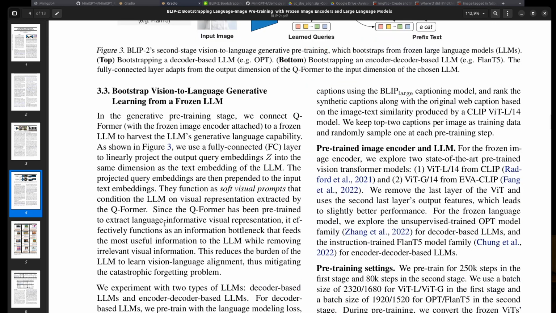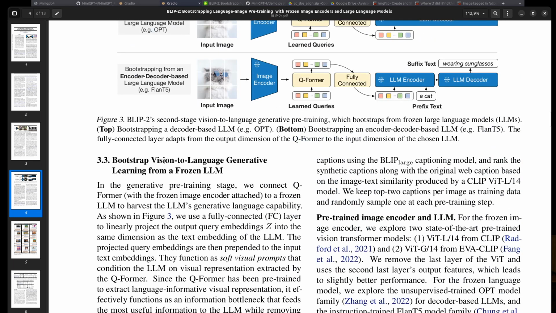So this is bootstrapping vision-to-language generative learning from a frozen large language model. In the generative pre-training stage, we connect QFormer, with the frozen image encoder attached, to a frozen LLM to harvest the LLM's generative language capability. As shown in figure 3, we use a fully connected FC layer to linearly project the output query embeddings Z into the same dimension as the text embedding.